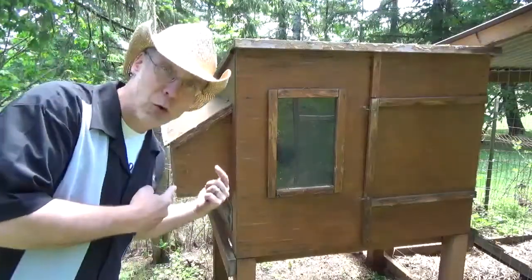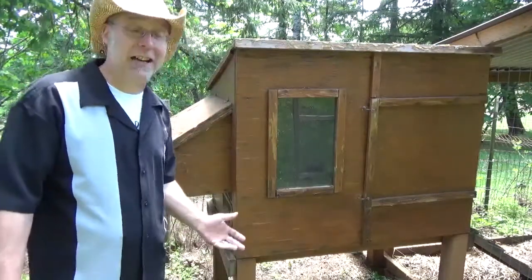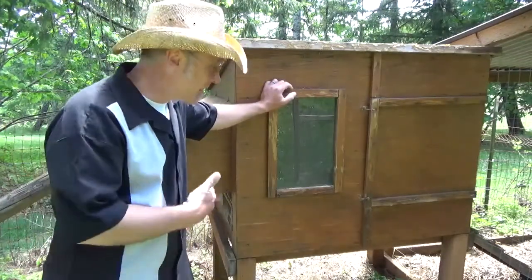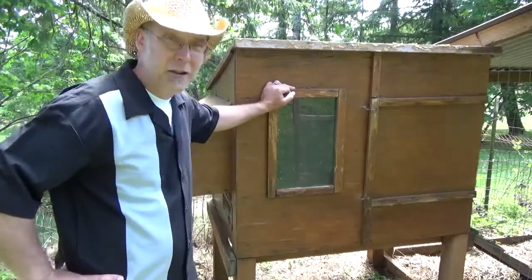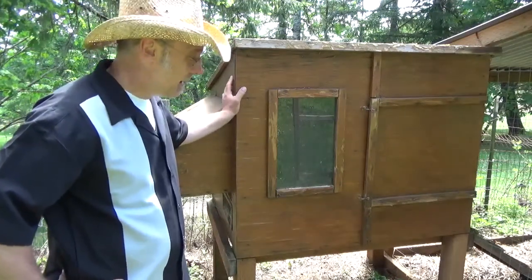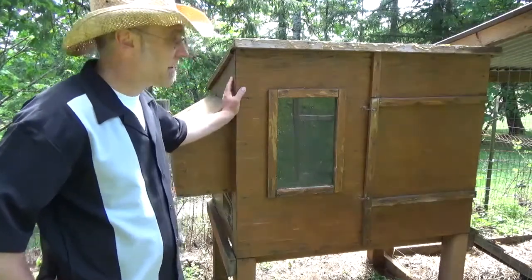Hey, so this is my old chicken coop. I mean, it's lasted for 17 years, like crazy. But now it's getting dry rot and it's kind of falling apart. So that's the reason I'm going to move up to a new chicken coop. And besides, I want a little bit bigger one. This was originally built for kind of a city yard, and now I've got a lot more space. So I want to build a bigger one anyways.